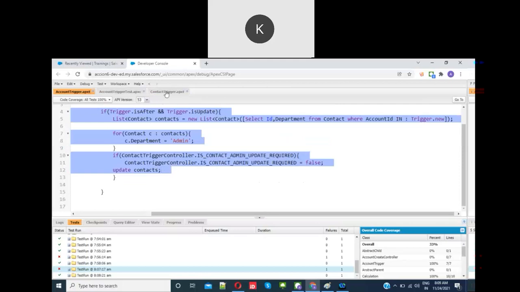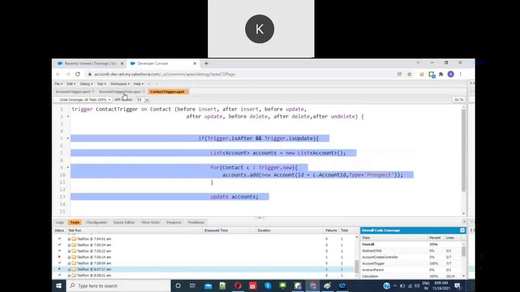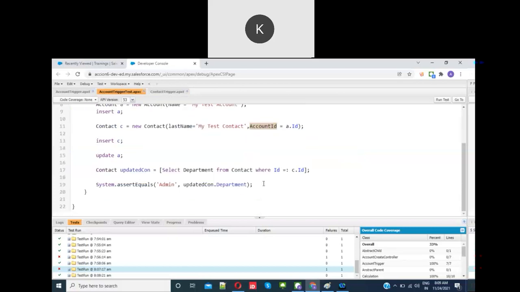So the contact trigger is also covered recursively. To verify this one, query the account type, then add one more assert: updated account.